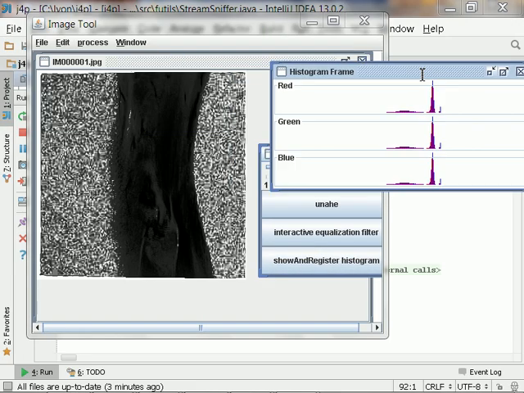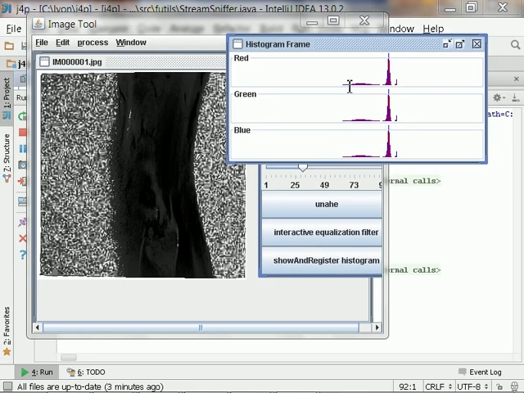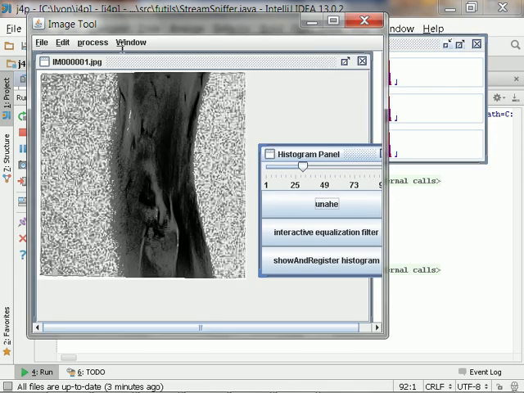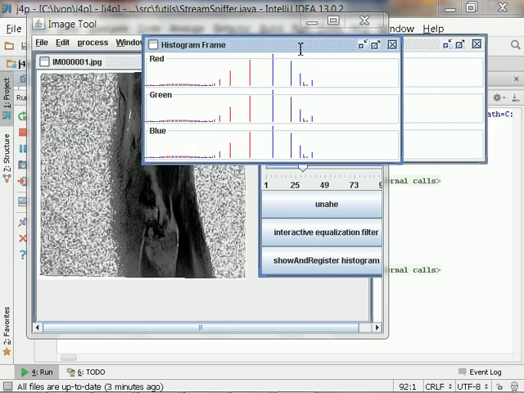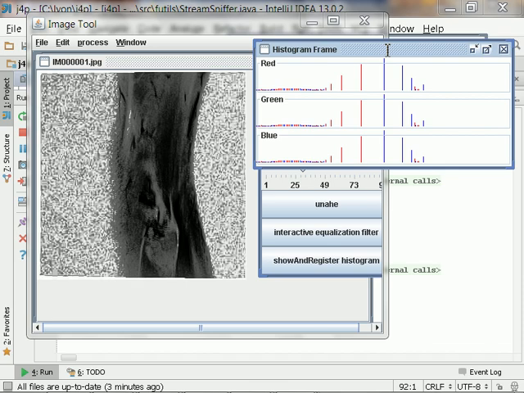Here's the histogram. Check out this histogram. All of the data is clustered toward the high end. There's almost nothing going on in the low end. If I do a uniform non-adaptive histogram equalization and apply it, and then I show the histogram, I've spread things out a bit. But now we can see where the noise is at. It's this junk over here on the left. How about that?